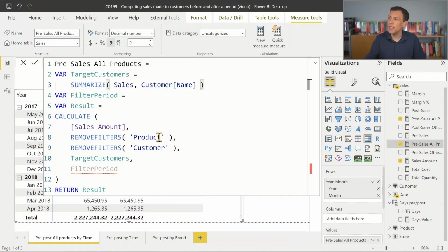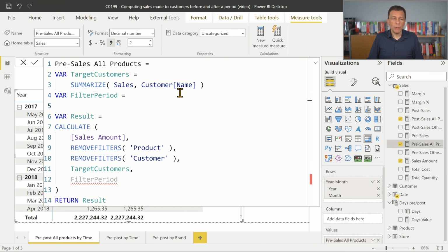But this is just a detail. So the idea is that we have a column from the customer table that only has the list of the customers that have transactions in the current filter context. So for each month, for example here, April 2018, we have only a few customers that made purchases for this amount. And what about the period?